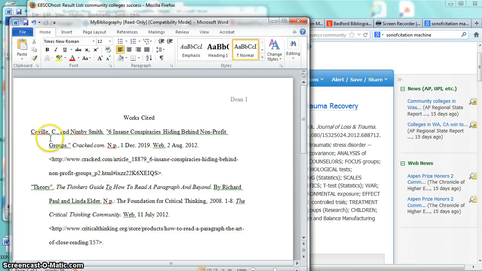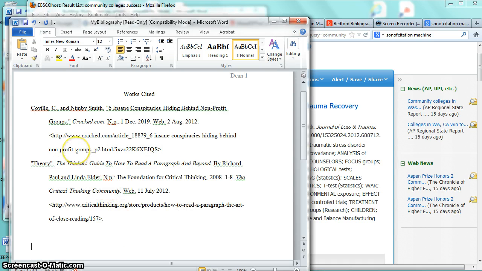cited. Remember that it's important as well to create it early because as you're writing and revising, you're going to need to include in-text citations. So anytime I reference information from this site, whether I'm quoting it or I put it into my own words, I have to provide an indication that it came from that site. I have to show that.